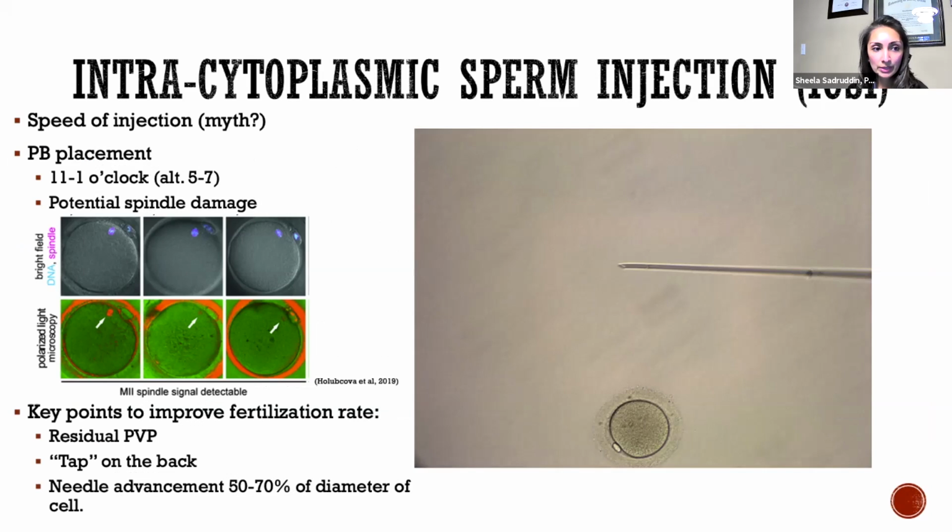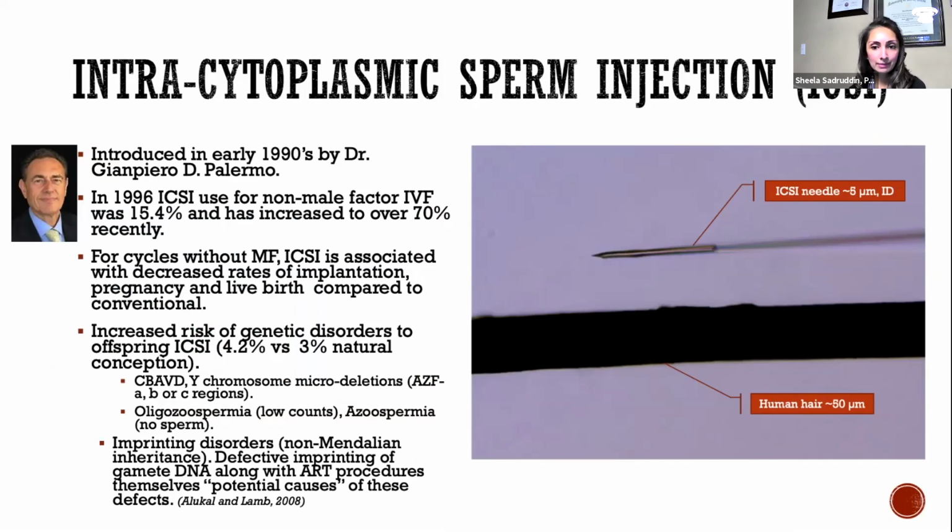So let's go ahead and shift focus to ICSI, intracytoplasmic sperm injection. Whoops, can we go back a slide, please? Thank you. Okay, so many of our new embryologists and sometimes even our senior technicians don't really know the history of ICSI. ICSI was first introduced in the early 1990s by Dr. Gianpiero Palermo from Cornell.